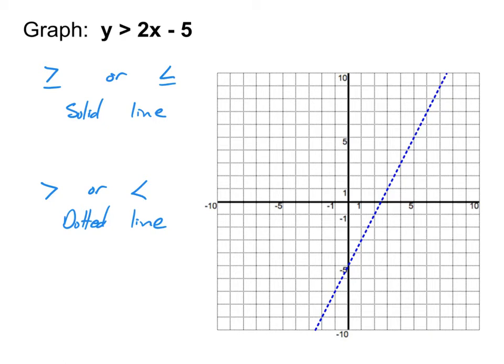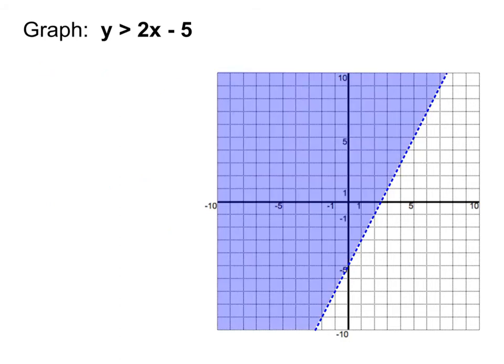And by doing so, you're showing that the points that are right on the line are not included in the answer, but this one's greater than, so we still have to shade. I shade above then since it's greater. And you'll notice then that that shaded area shows us that all of those points are included, but if I actually got right on the line because it's dotted, those would not be solutions.